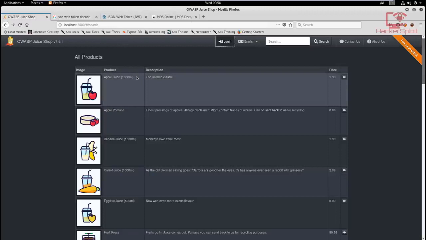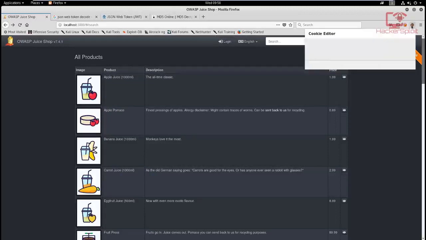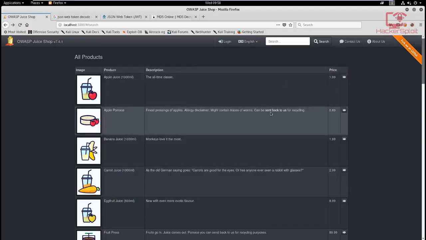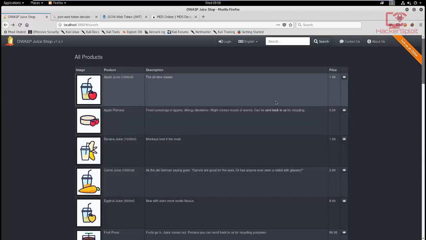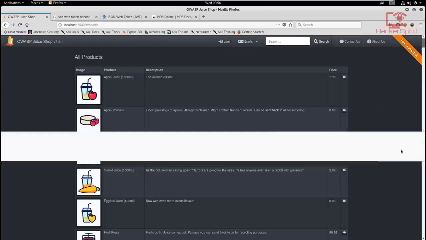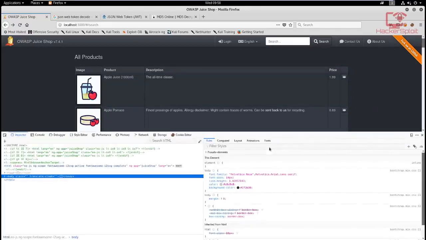Alright, so I'm using the cookie editor right here. You can find this same one for Firefox, that's what I'm using. There are also other ones for Google Chrome, if you want to do that. And in addition, we're not going to be using any proxy like Burp Suite or the OWASP ZAP right now, because we're just focused on using the browser tools and of course these add-ons here. So what I can do now is, if I just right click and hit inspect element, we have the developer tools right here.